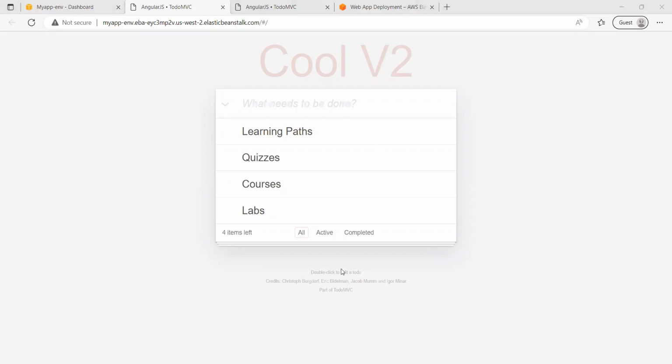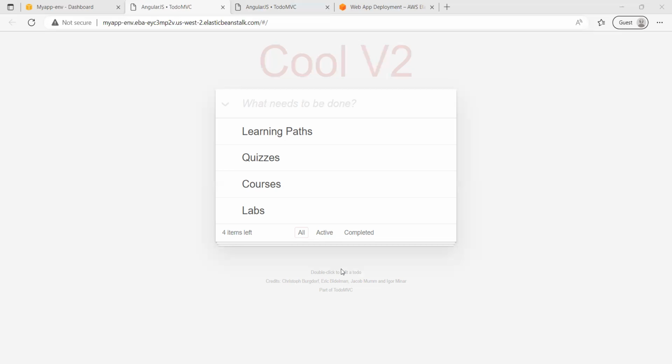But when we are switching from version 1 to v2, the application will be temporarily unavailable for some seconds. Why? Because we are giving only 30%, right? So we will face some outage. But why? Because we have only one instance, so most probably we'll get that. But if we have 2 or 3 instances and use a different deployment strategy, we will not face this kind of outage. Here we only made a change in version 2, and we have updated the page header to cool v2.